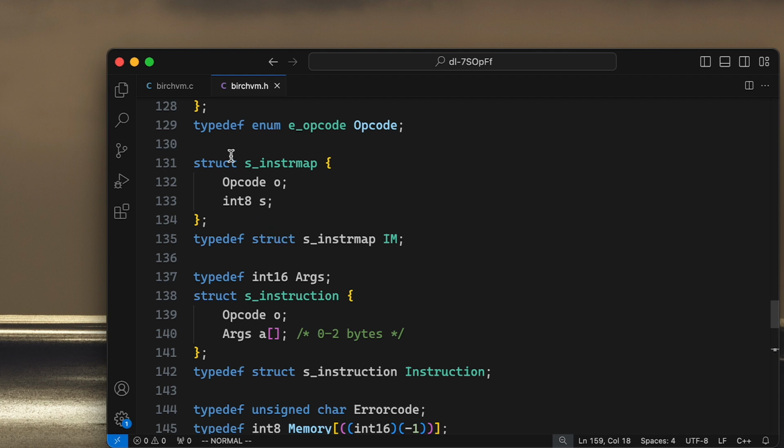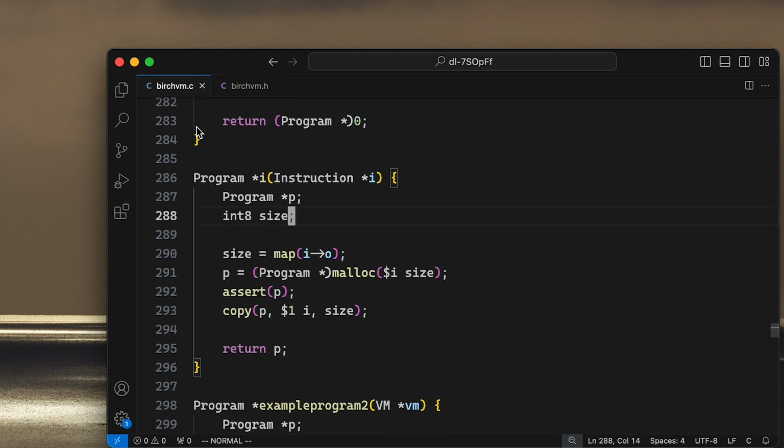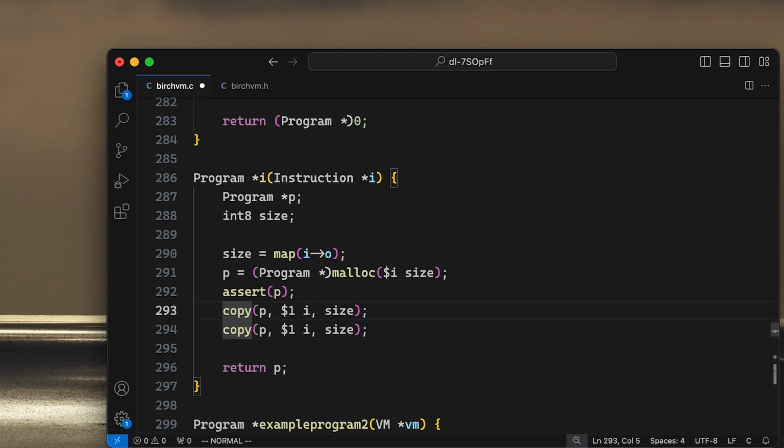I remember I had trouble with that before. Perhaps we should do 2 copy steps instead. So first we copy 1 byte, and that is just, well, we can basically have this.